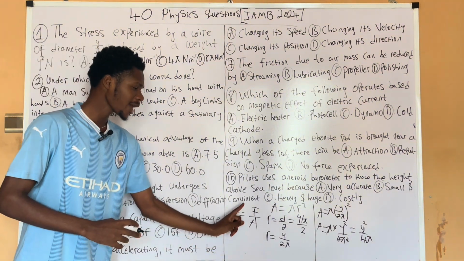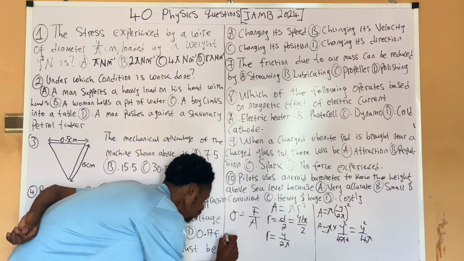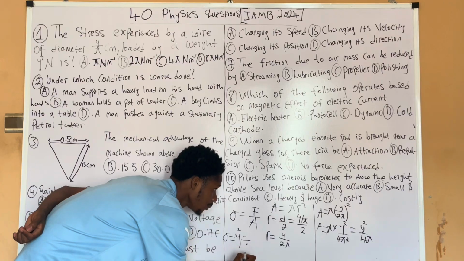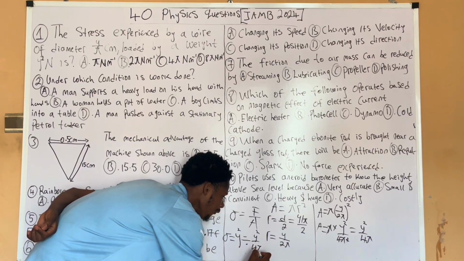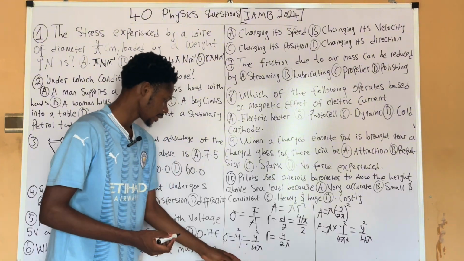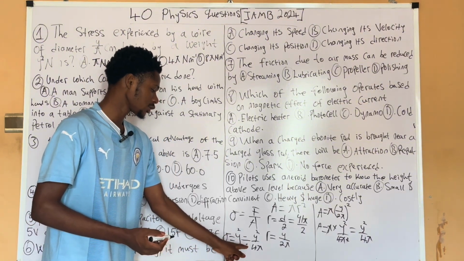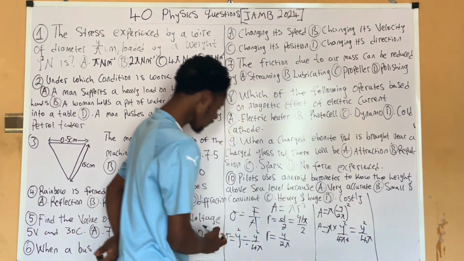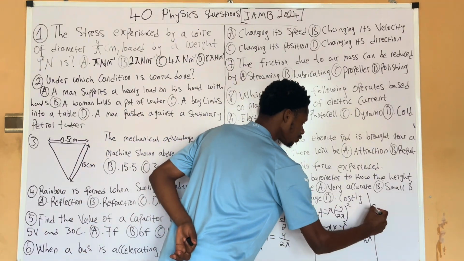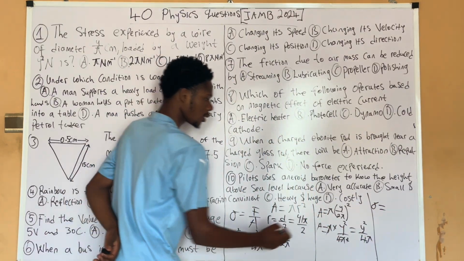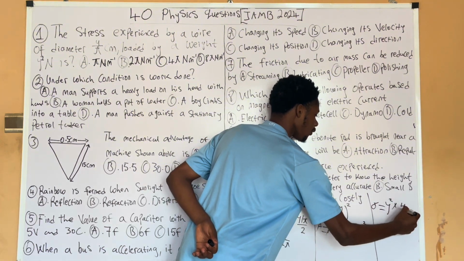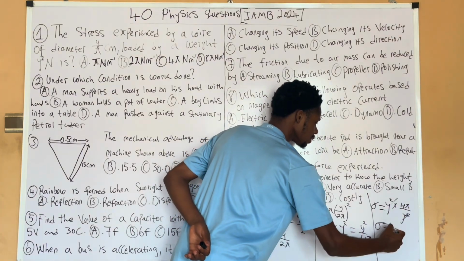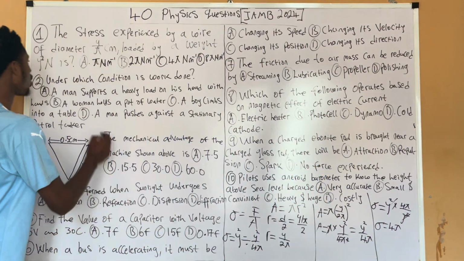So to find the stress, we divide the force by the area. That means the stress is equal to the force, which in the question was given as y squared, divided by y squared over 4 pi. From this place, we have to do our normal maths. To turn it into multiplication, this one goes up and this one comes down. So we're then going to be left with stress equal to y squared times 4 pi over y squared. y squared cancels out y squared. This simply means that the stress is equal to 4 pi, and that is option C.